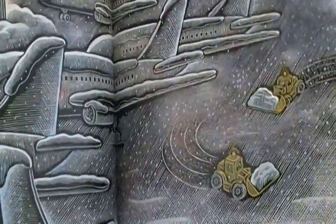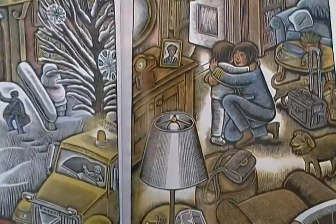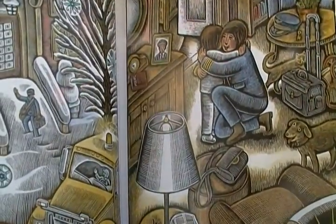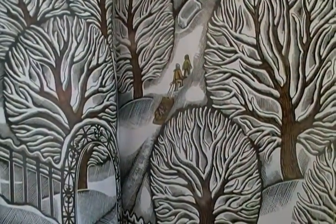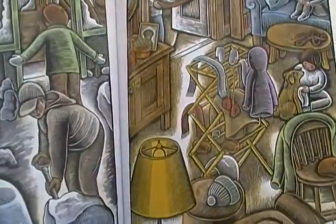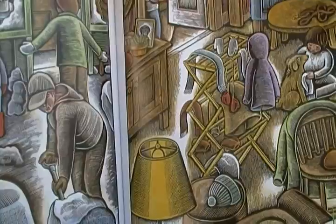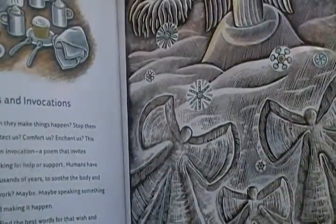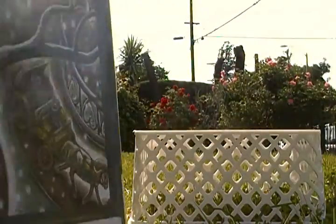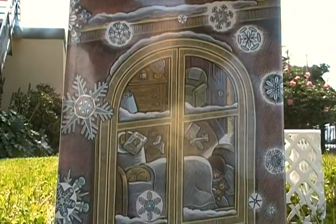The images go way beyond the words and tell the story almost completely on their own. The text is found on the left-hand corner and gives a poetic voice to the scenes. The page layouts are double spread with perfect gutter alignment, and the text is almost not needed. In fact, there are a few pages with no words at all. This story, I would say, hits Piaget's pre-operational stage, 2 to 7 years of age.